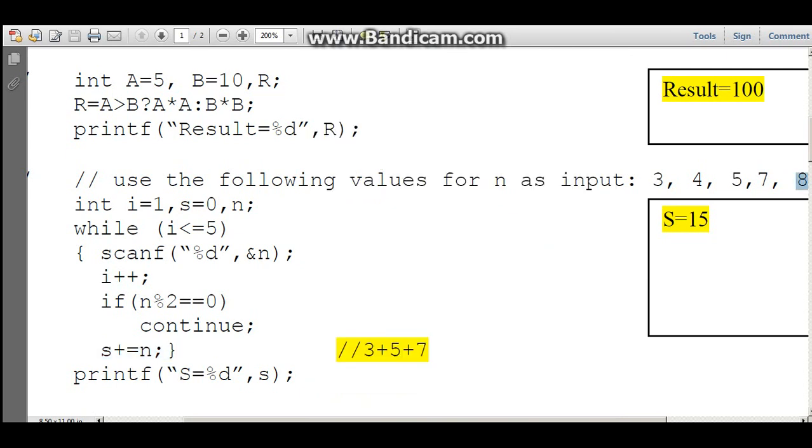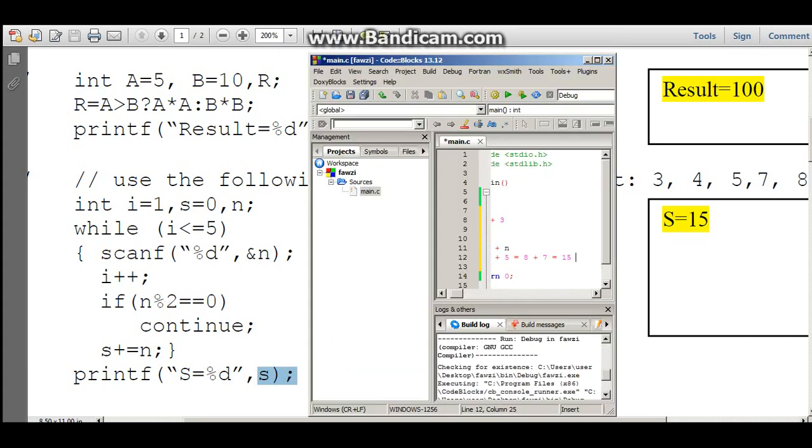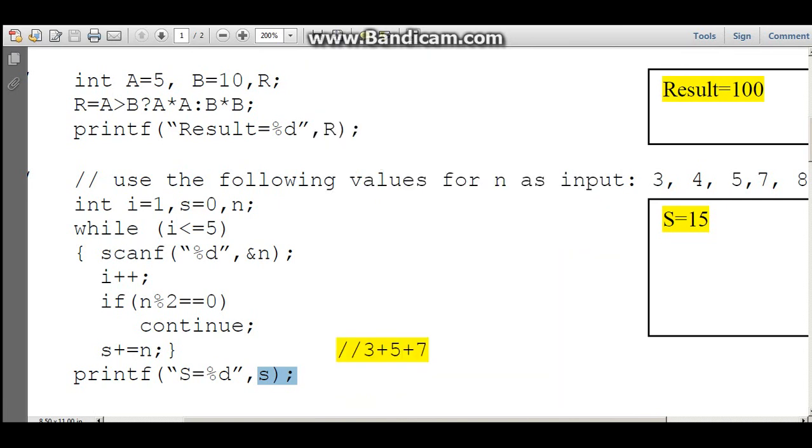Now 8 is substituted here. 8 divided by 2, the remainder is going to be 0, so we just escape this one and print the final result for s, which is 15. As you see, the same answer, 15.